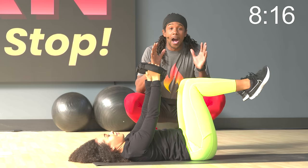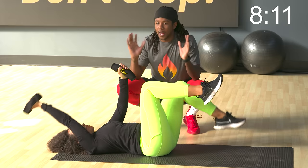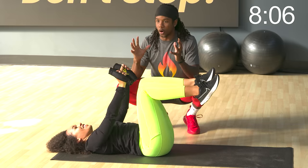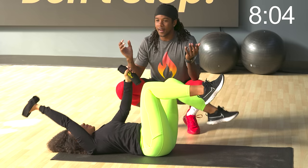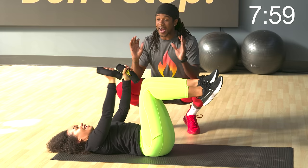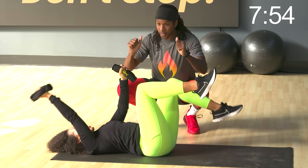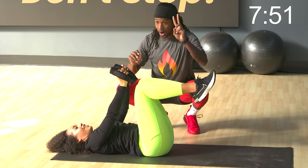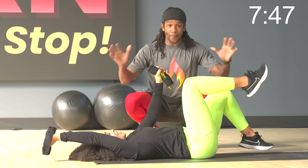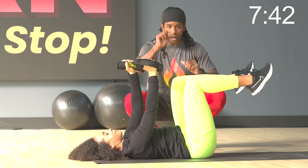Nice and slow. Out and back. Slow, same thing. Out and back, slower. Here we go. Out and back, good. Out and back, great. Out and back, come on. Come on, stay right there. Don't lose this. Come on. Let's go. Two more. One more. Now, bring it back. Adjust. Same thing, opposite side. Let's go.